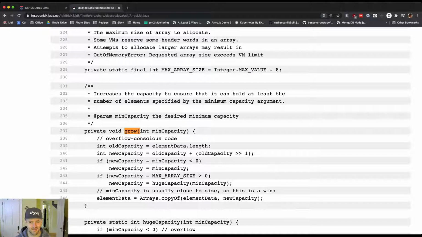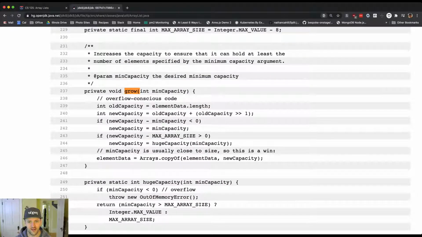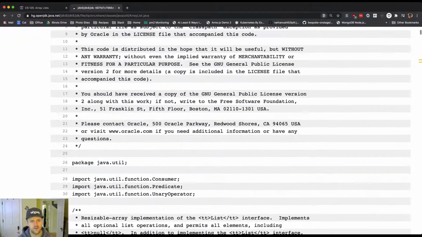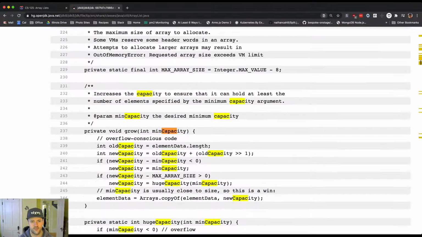Okay, here we go. It looks like this is... Wow. Okay, I'd have to actually read this a little bit more carefully to try to figure out what's going on here. But I think what it's actually doing is increasing this in powers of 2. I don't know if there's an actual way to get the capacity. Let's see if we can figure that out.